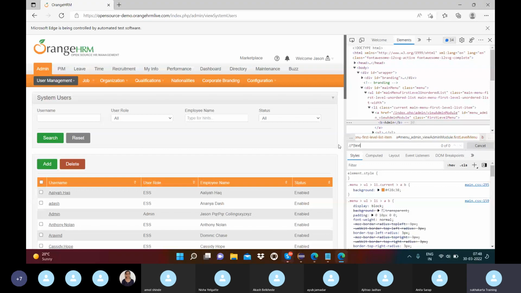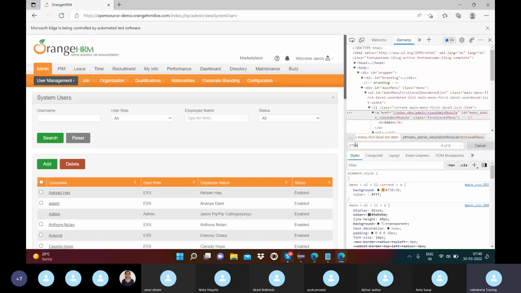Oh my god. So this is like ID menu, so we can use ID. Let's check ID. ID is equal to, at the rate. Okay, so one of one is there.